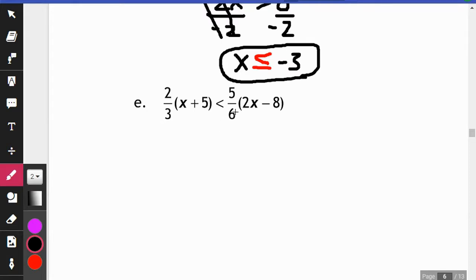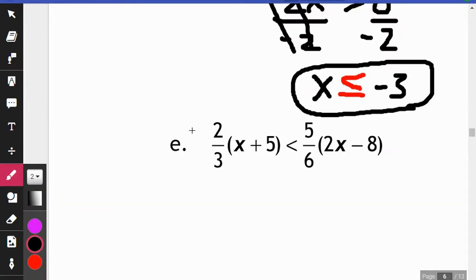Now, I'm going to tell you, if I multiply by 6, 6 is 2 times 3, so it's going to include a 3. So I'm going to multiply by the bigger number because this guy goes into that guy. And you'll see why that matters in a moment. So I'm going to multiply everything times 6. Zooming in a little bit more. 6 times this, and this times 6.